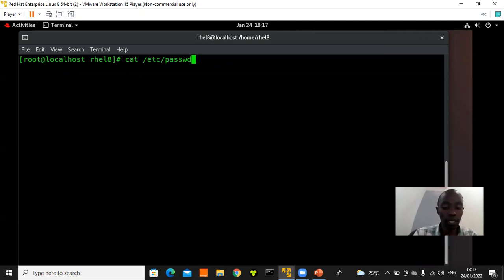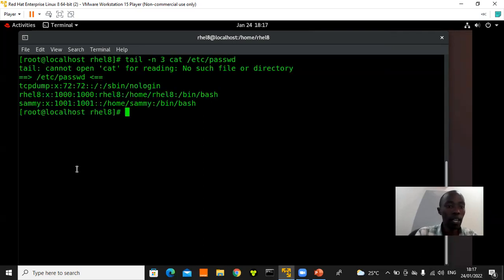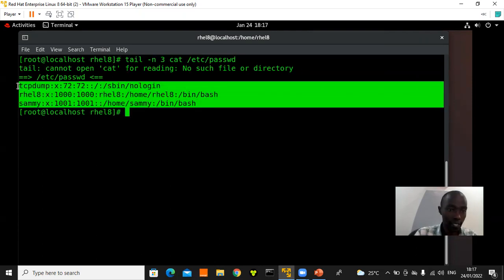So I will use tail, because we are looking at the tail, with -n for the number, and let's say the last 3. Now press enter, and you can see that we have the last 3 lines.